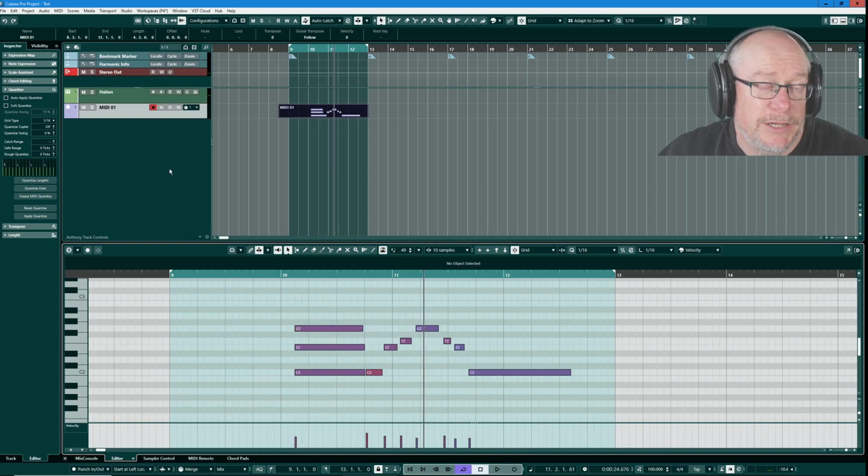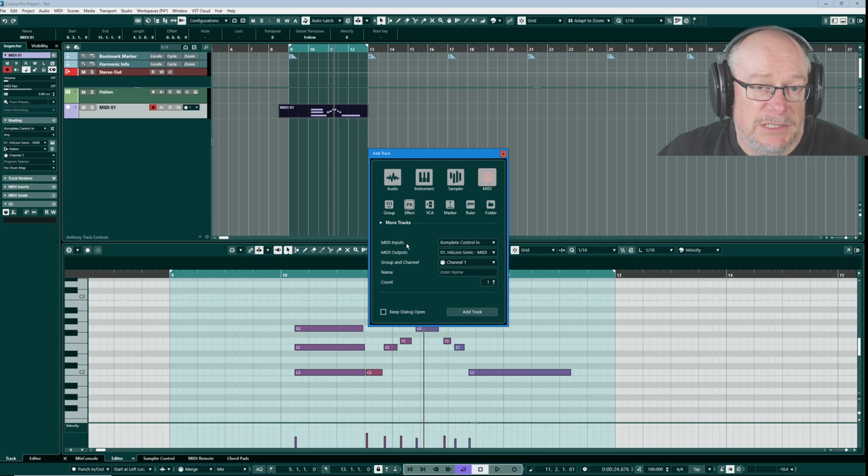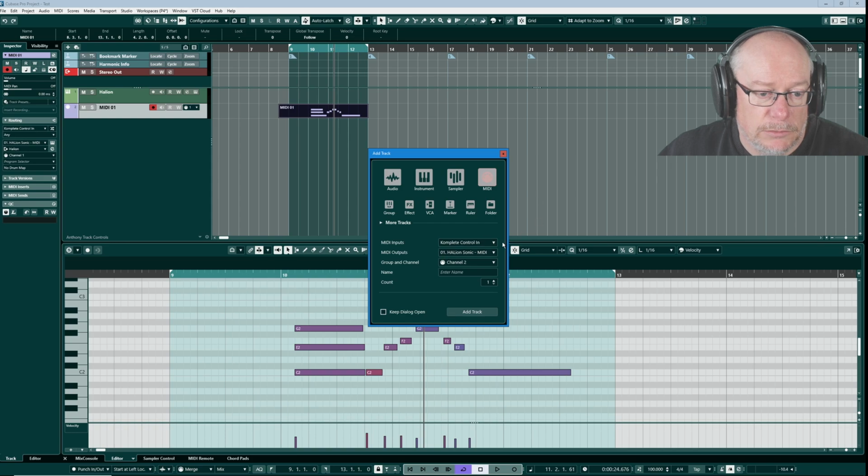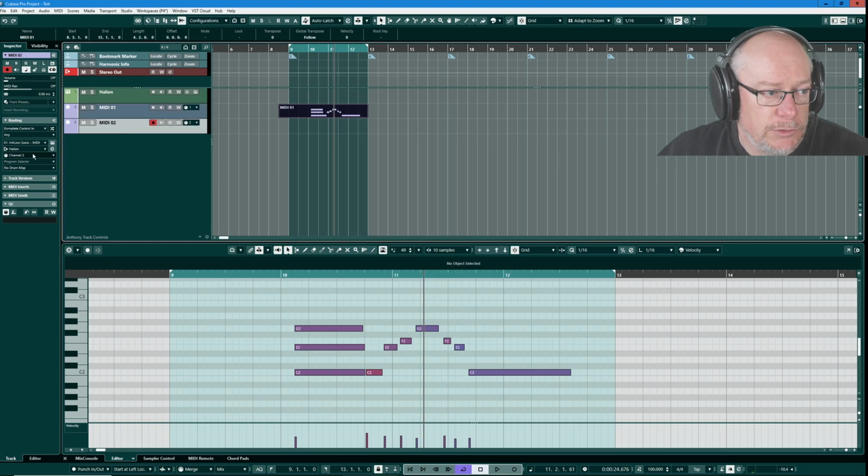But as I said earlier, you can have multiple MIDI tracks routed to the same place simultaneously. Let's create a new MIDI track. And this time, we'll choose the MIDI channel from inside our Add Track dialog. First track's currently communicating on channel 1. I want this new track to communicate on channel 2, so it's going to output MIDI channel 2 data. And as we toggle back and forwards between those two tracks, you can see channel 1 and channel 2 changing.